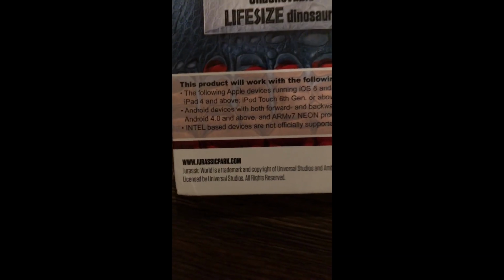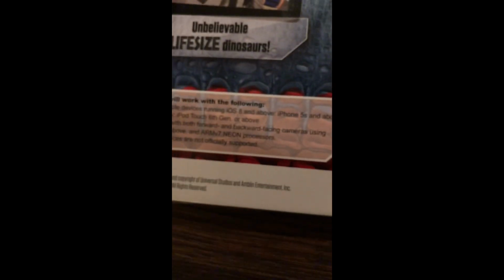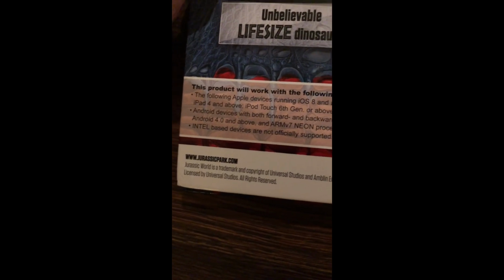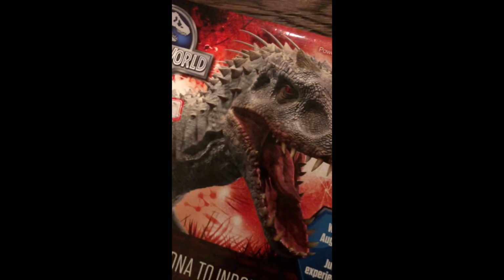And also to prove this book is canon, just before we start, as you can see, it is approved by Universal Pictures and Amblin Entertainment. It's by Carlton Kids, so this is a 100% canon book. It's not fake or fan-made, just to let you guys know before we get started with this review. And yeah, so let's go back to the front and get started.